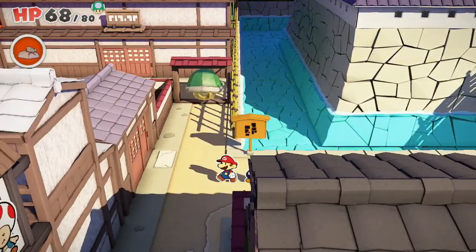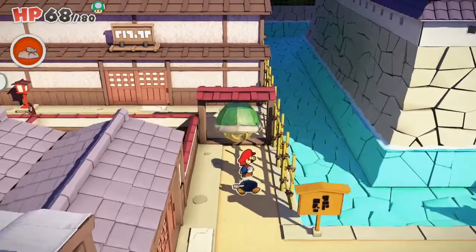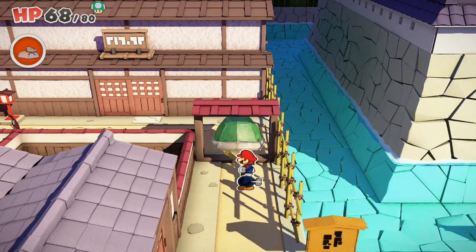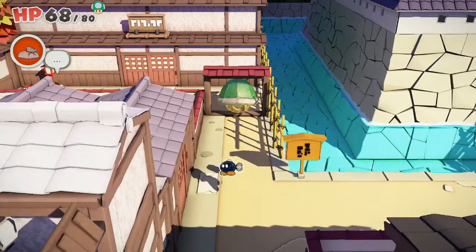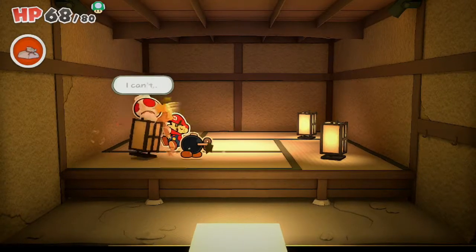A turtle shell. I don't trust it. Is it a gong-like thing? I guess it's just there for display. Or no, something to move it. Right, so something has to move it. Let's see what's in here. Ooh, lots of lights. And there's a toad.